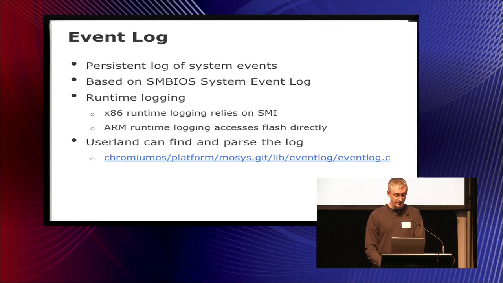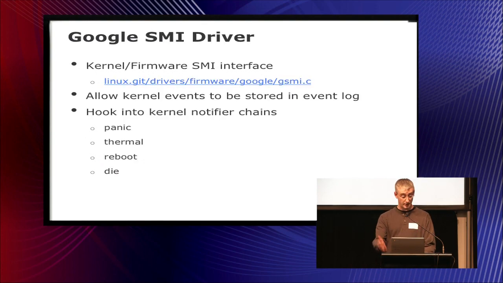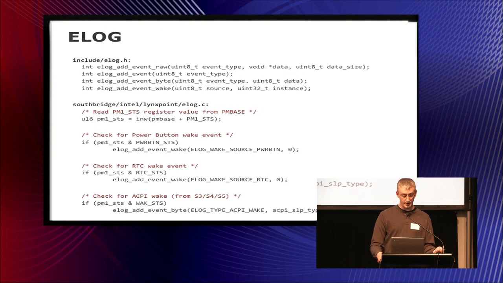Inside the mosys utility is the event log parser that can read out and parse this event log and dump it out to the system. And inside the kernel, again, we have a driver that's upstream called GSMI, and it initially was written to interface with EFI and a number of different SMI interfaces for reading NVRAM variables and things like that, that we wrote for the data centers and upstreamed, and then I made use of in the Chrome OS side. This hooks into different notifier chains in the kernel. So if the kernel panics or is going to go down and reboot, it'll actually send an event and log that into the firmware immediately. And so you can get a great record of the system. I think the next 2 slides will show it here.